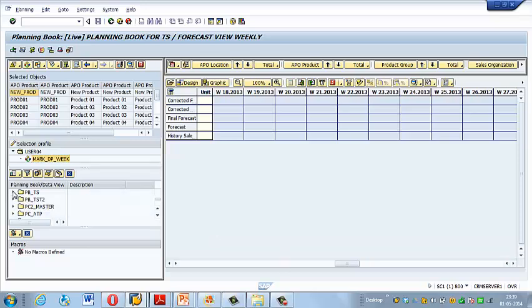So here is the planning book and data view selection. Planning book PB_TS, which has forecast overview, forecast view monthly, forecast view weekly.